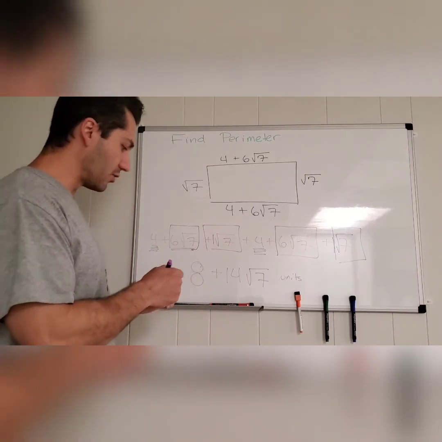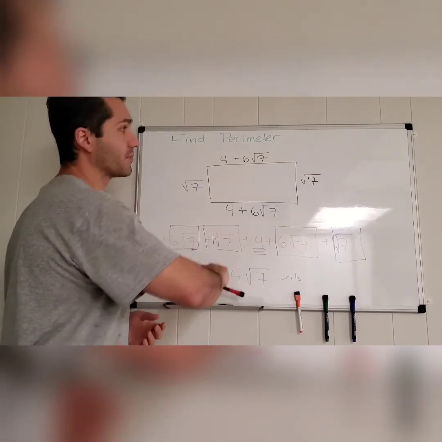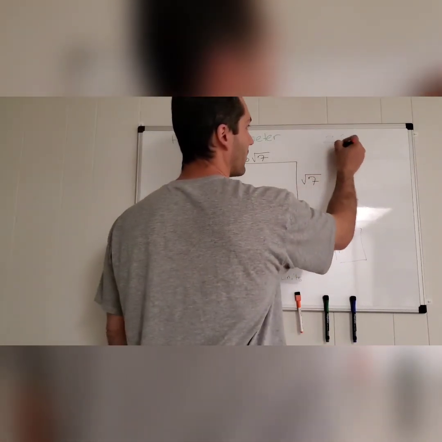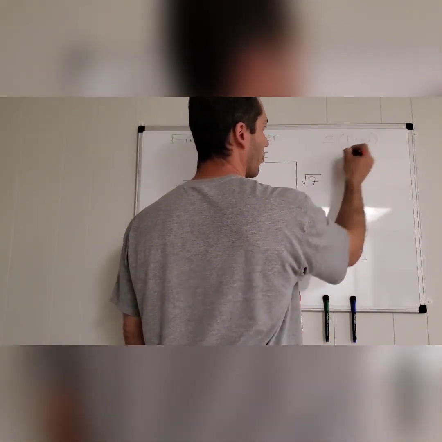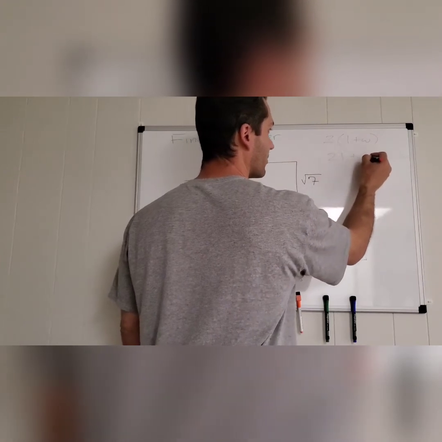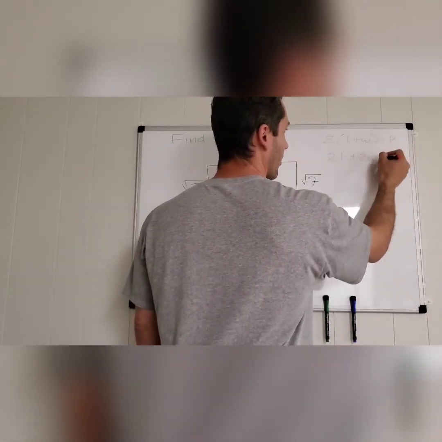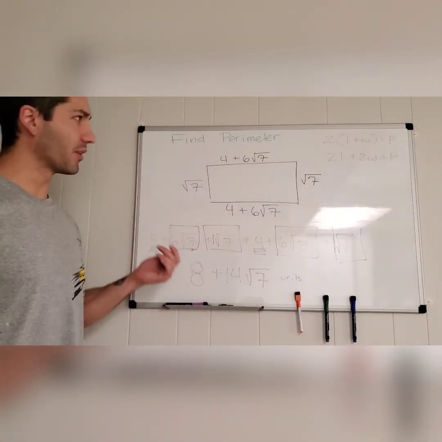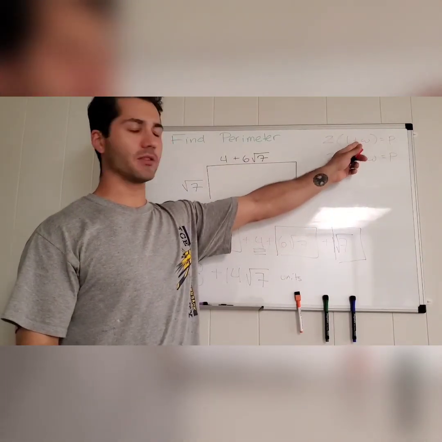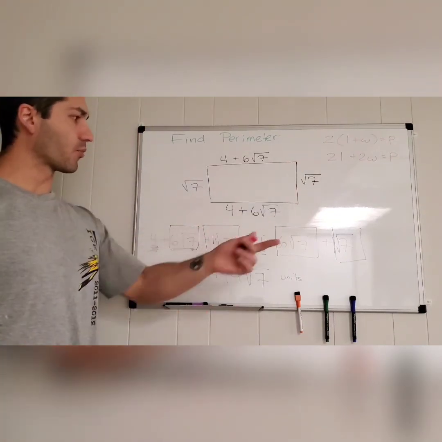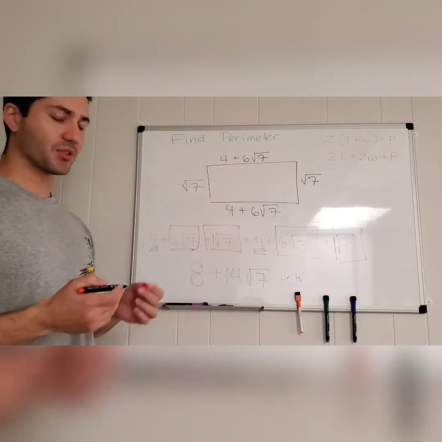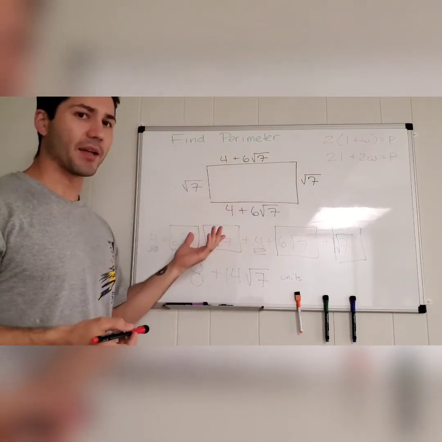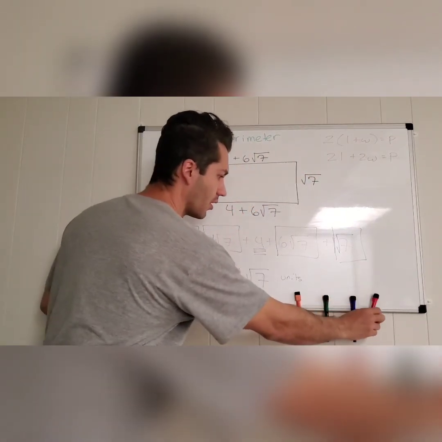The formula, if you wanted to use the formula for perimeter, and the thing is, like I said, there's a bunch of different ones. It's 2 times length plus width, or 2 times the length plus 2 times the width. So, I mean, you have some options there. If you wanted to use them, you could do that. If I'm being realistic, when I do this in my head, I kind of use this one. But there's nothing wrong with writing it out. You can use the formulas. It's 100% allowed. In fact, this is probably the way they want you to do it. I'm not that guy. All right?